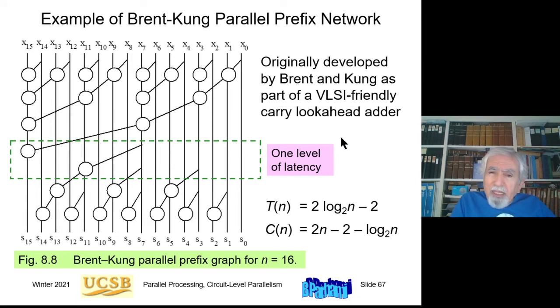And the reason we have one level less in actuality than what the recurrence suggests is that these two nodes that appear on two different levels in the recursive process can actually do their work in parallel because they're not interdependent. This one receives these two inputs, and this one receives these two inputs. So one input does not depend on the other, therefore these two levels are merged into one level of latency.